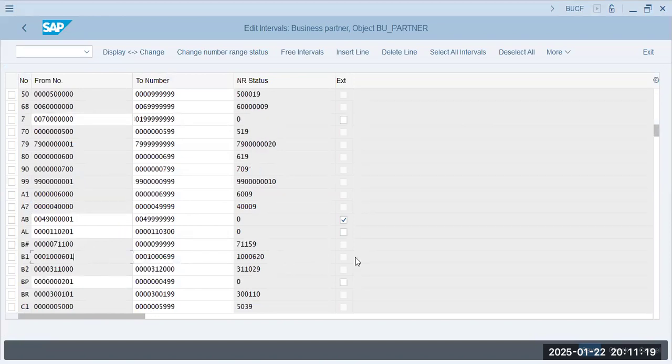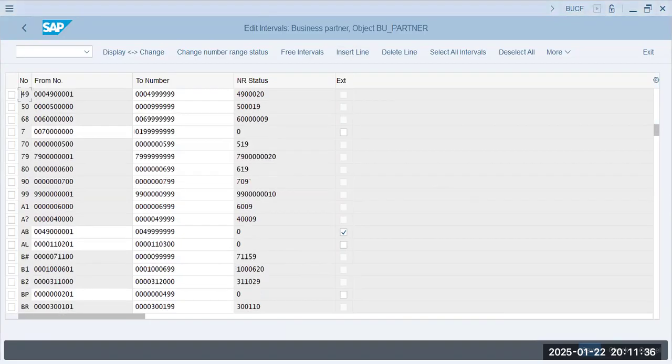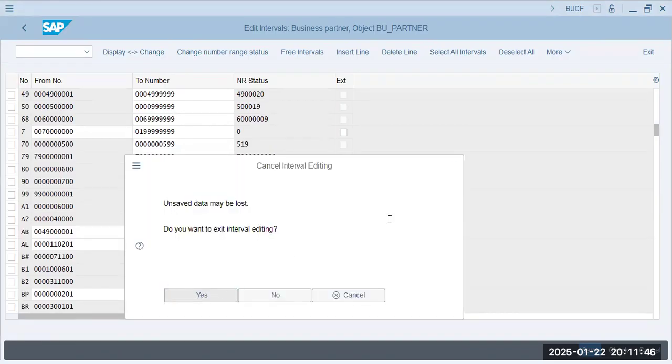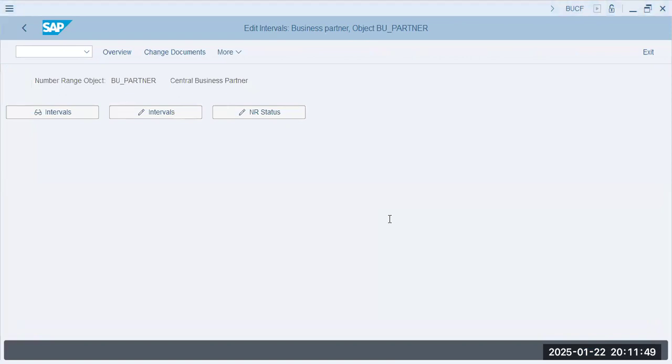And this is the number range assignment that will be assigned. Insert line. AB is already there and it's already external, so we don't need it. We'll just not save it. Do you want to exit? Yes, I want to exit it.